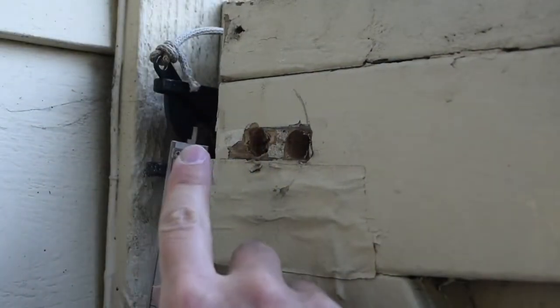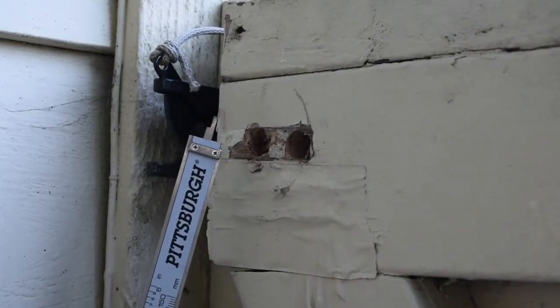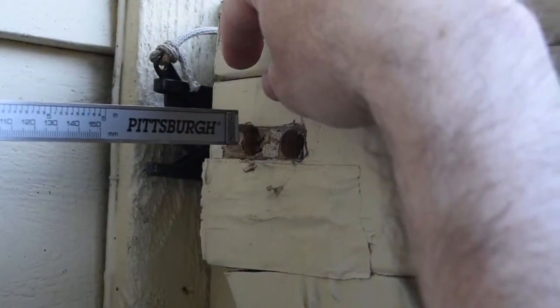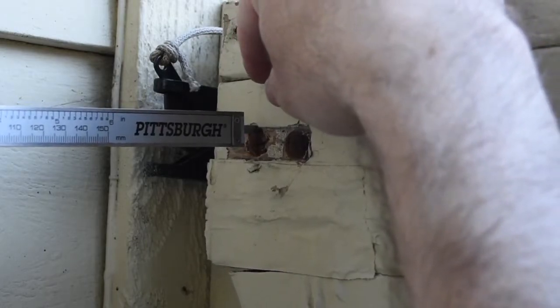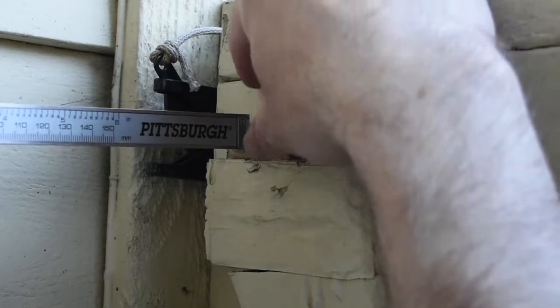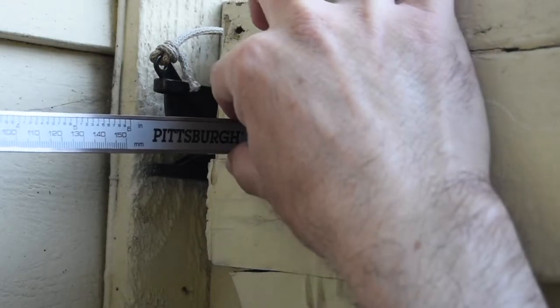All right, guys, here I've got the calipers. You can see here I'm going to use the tail end of it. If you're not aware of the tail end of a caliper, you can use this to measure depths just like this for a hole. The end of your caliper will go flush with your material as your tail goes inside the hole, and you'll get a reading on your other end of your caliper by the claw end that'll give you what your reading is.